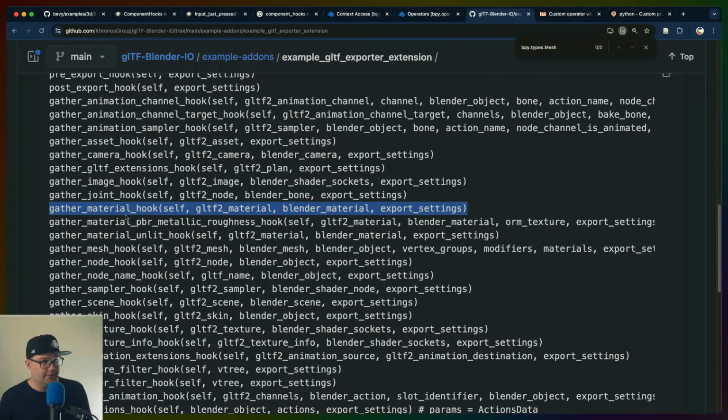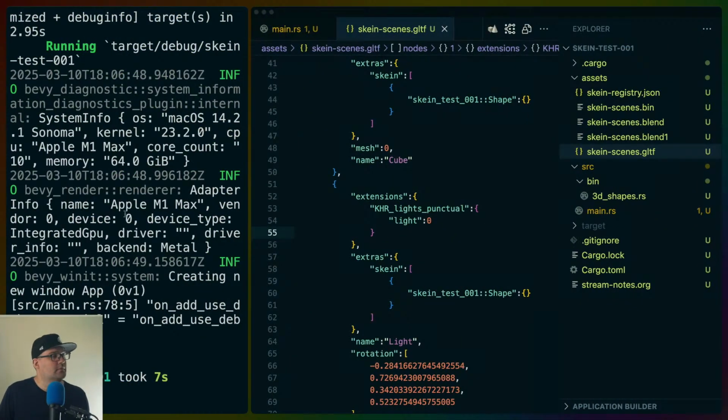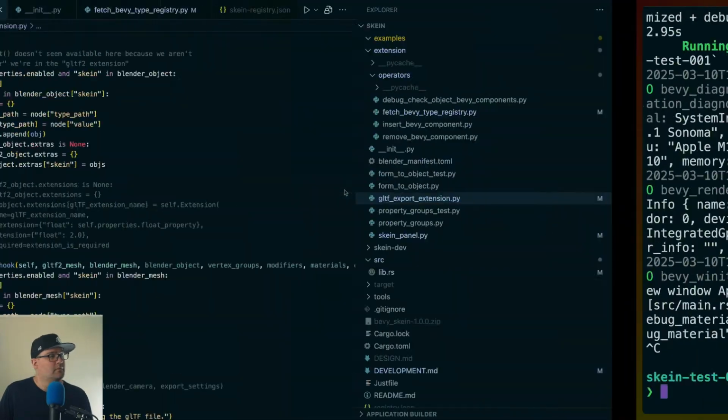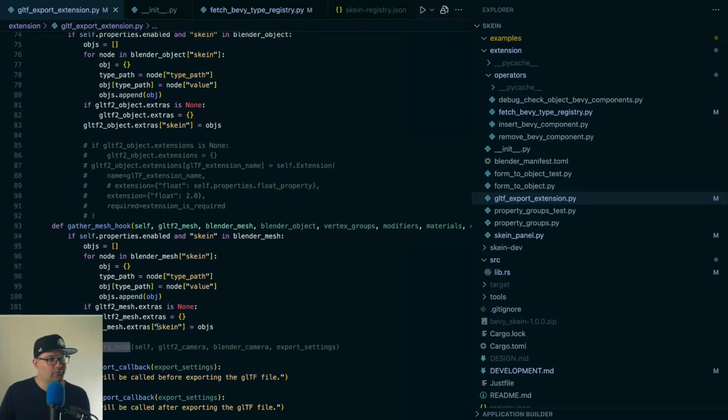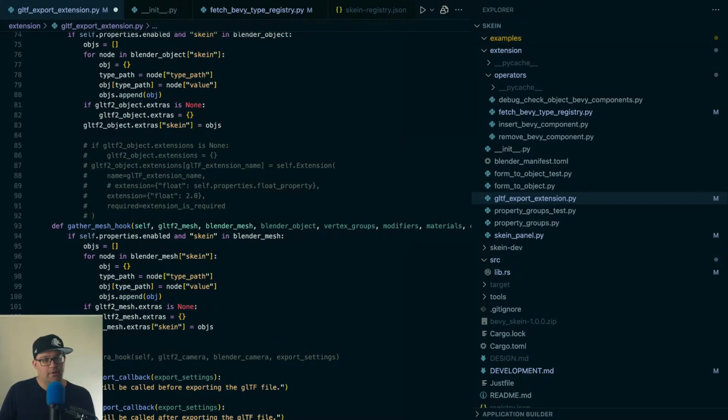Is there anything else here that we need? I wonder when gather camera hook is useful. This is the same function over and over.